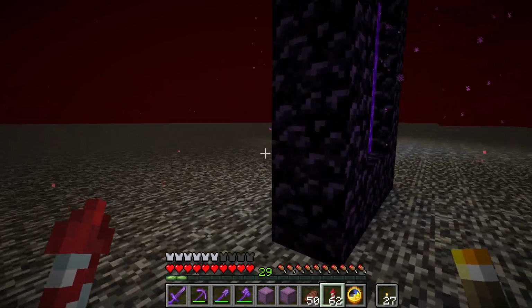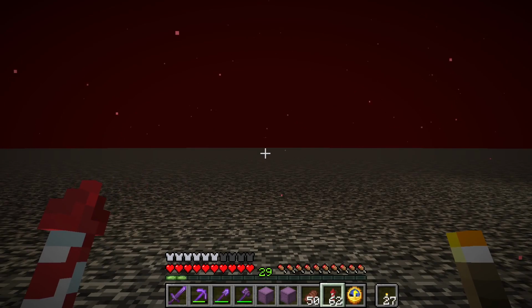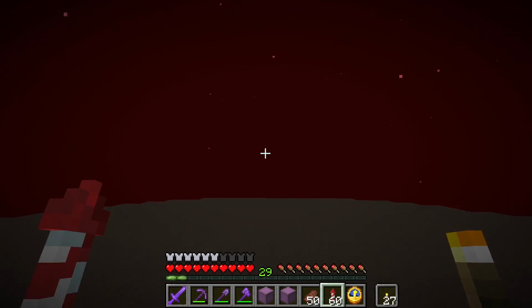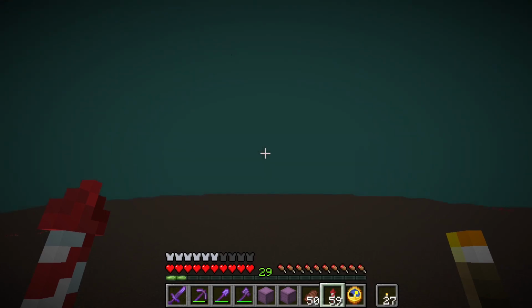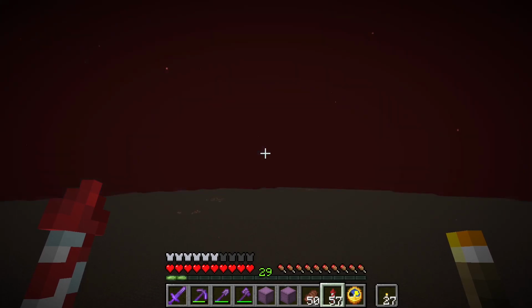Alright, so how do I get out there? So, that way, right? I hope so. Because I'm going to be flying out this way for a very long time. Alright, so what I'm doing is, you see how the horizon is, well, growing on me? I'm basically going to follow that, but inch towards this corner. And that gets me, hopefully, to that Wither Skull farm.